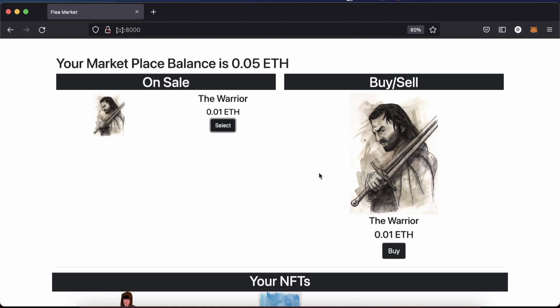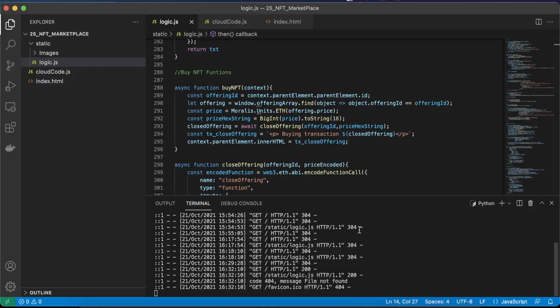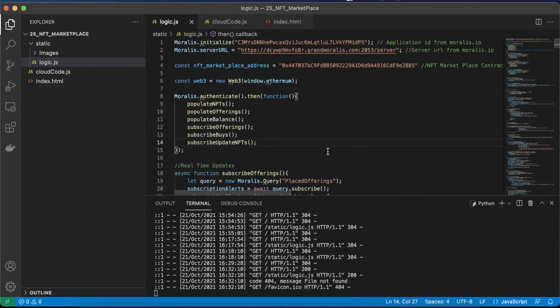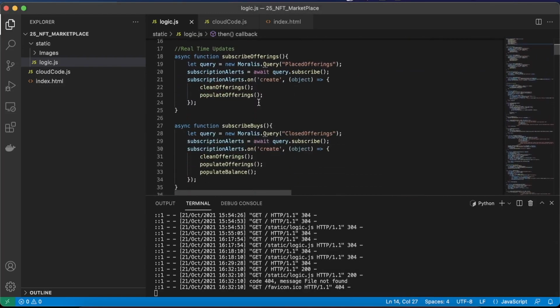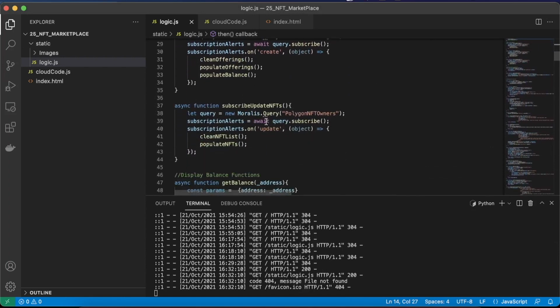If you didn't have Moralis, you would have to have some WebSocket functions on your server to actually be notified when some events happen. But since you have Moralis, you can do it as easily as this. You can get some functions here that I'm calling subscribe offerings, subscribe buys, unsubscribe NFTs.